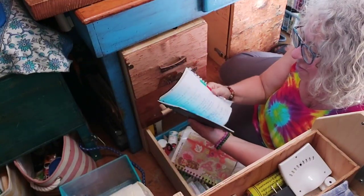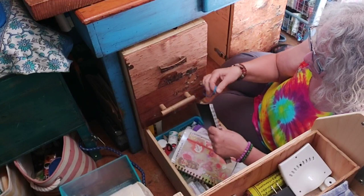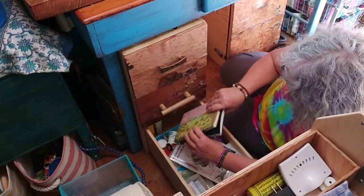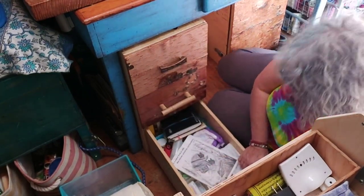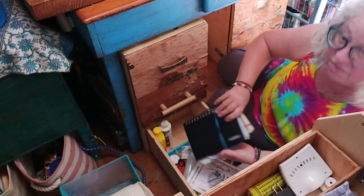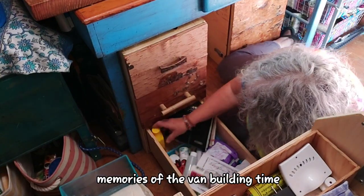During my research year, I found another book from my research year about van living. I don't want to get rid of those. They are memories from that time, right?